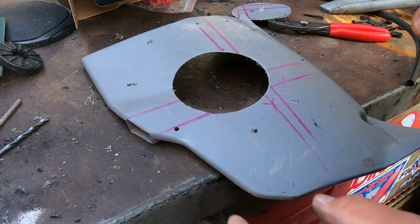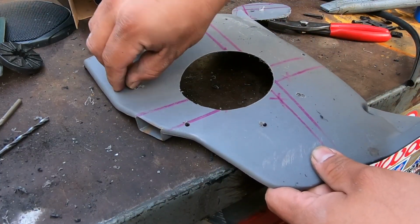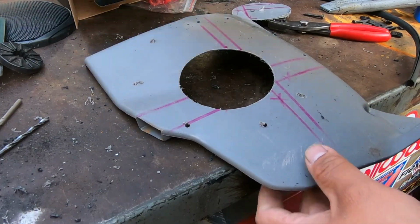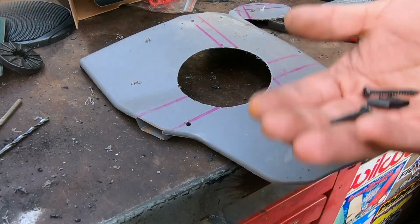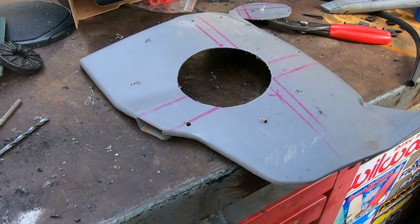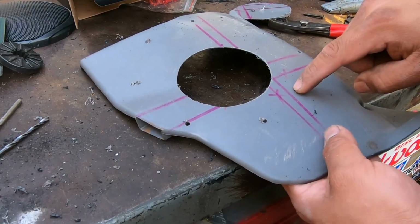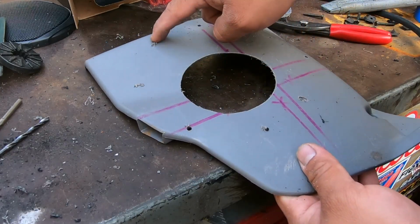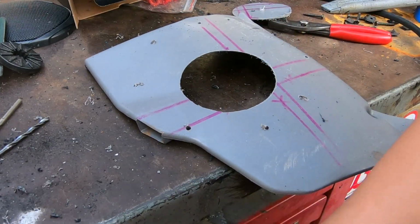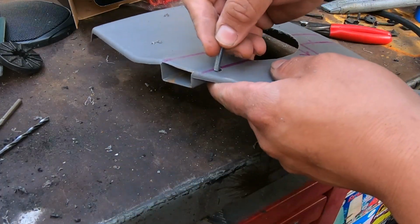We have to drill 4 of these bolt holes. We have to drill them out a little bit bigger because we only have 8 of these. So 4 of them are going to hold the speaker to the speaker pod, and then 4 of them are going to be the ones that are more noticeable on the kick panel. So these 4 right here are going to get drilled out to fit this screw, which is a little bit bigger.